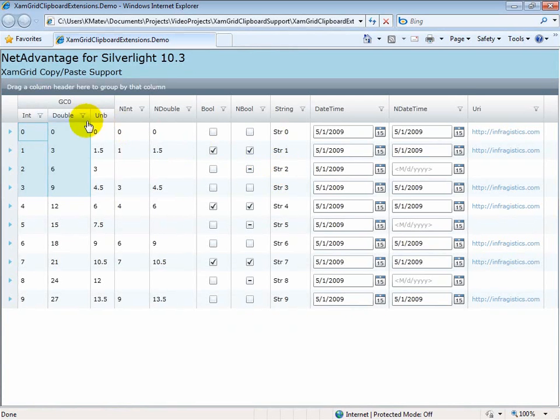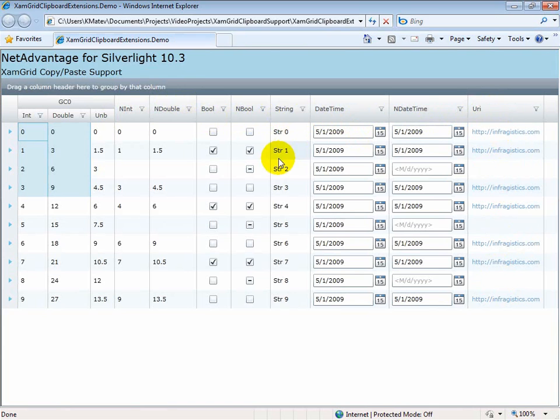Something to note about the sample here, we've tried to include as many different types of columns as possible to test as many of the scenarios which you encounter in your day-to-day work. We have integer, double, an unbound column, a nullable int, a nullable double, boolean, nullable boolean, string, datetime, and a read-only column. So let's try something else.